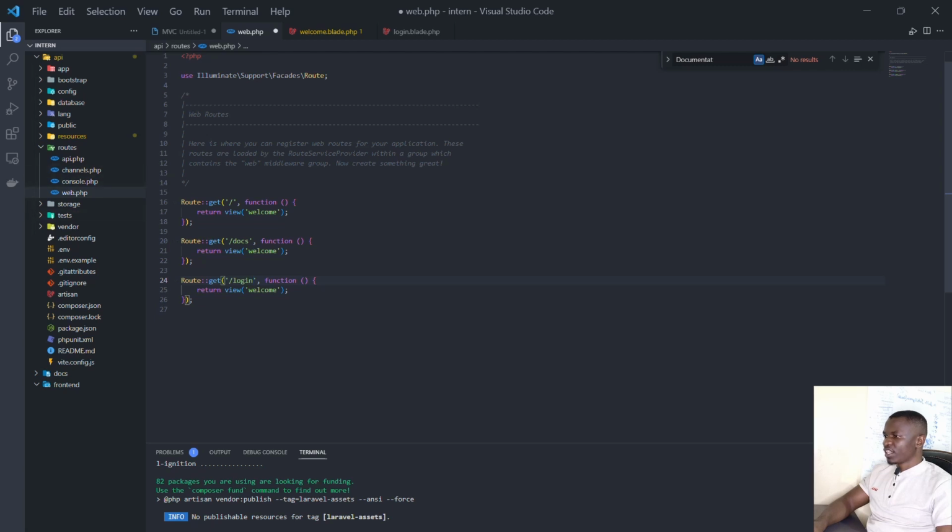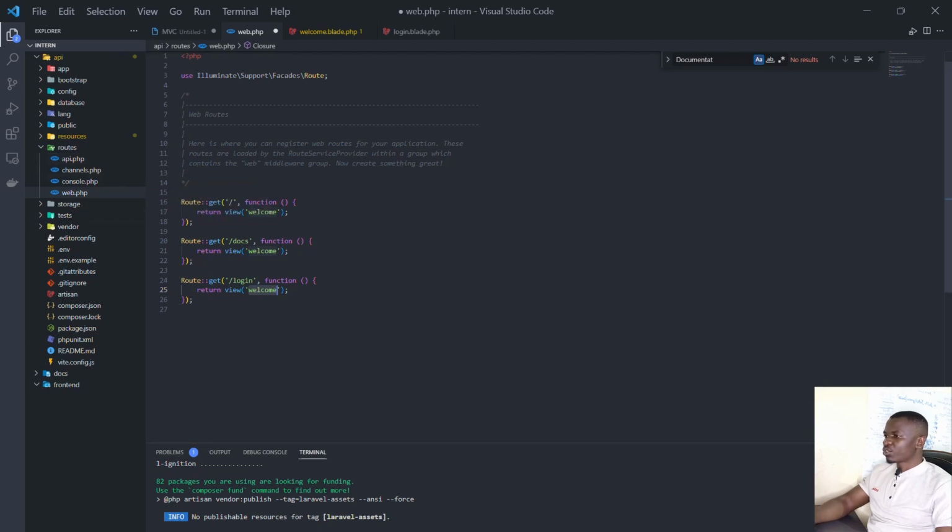So I'll say login. Instead of taking this to a controller, we do that in APIs. But in here, you can just say once, return this view instead of taking it to a controller. So it's like you're handling the business logic or the application logic inside your web route. So this is the web route, this is the API route. All the APIs we'll be coding here, but all the web we'll be coding here.